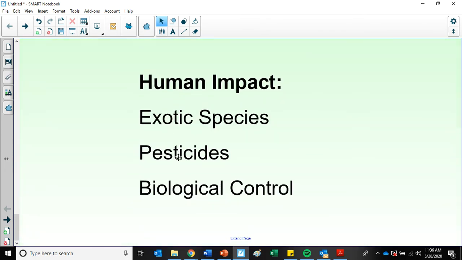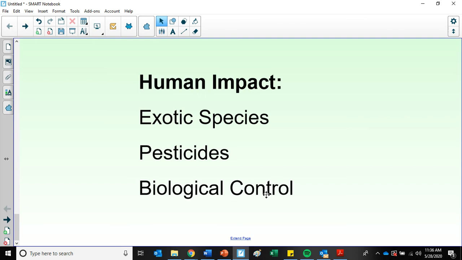Finally, there is the human impact, and there is lots and lots of talk in the social media and news items about the human impact on the environment. I'm going to focus on just these three about how we change the population. So we're going to focus on exotic species. Humans bring in these new exotic species that would normally never be in an area, and they do surprisingly well because there is no competition, there is no predator or prey, there are no parasites that attack them, so there's nothing that limits them. So humans can bring in exotic species and it can be very, very dangerous.